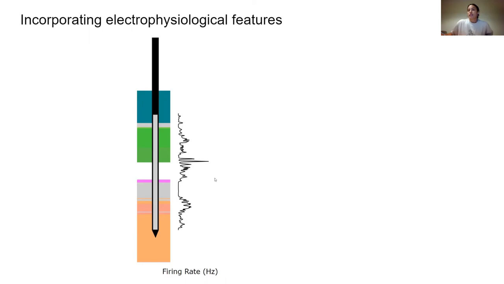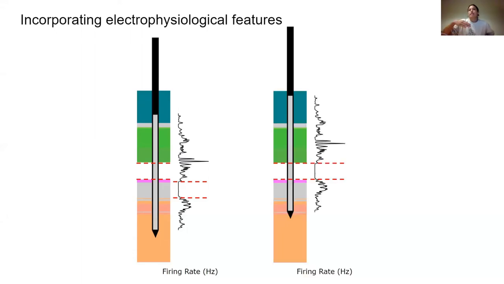But in the current alignment that's been done, we can see that there is some activity here. So what we want to do is basically apply reference lines, both on the histology image and also on the electrophysiology, and shift the location of the electrodes to positions where we think they should match. So in this example here, we've shifted the electrodes up in the brain, and we can now see this quiet area in the firing rate matches this air gap.